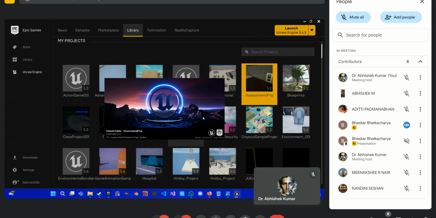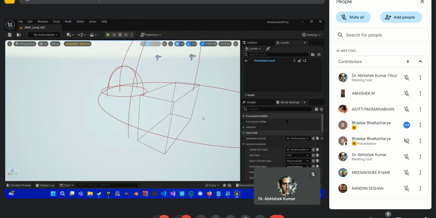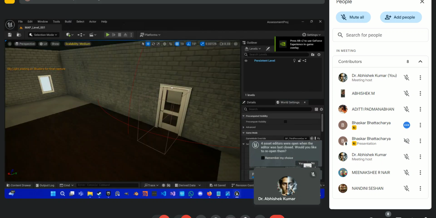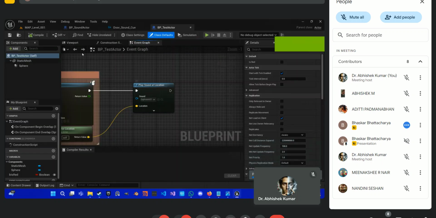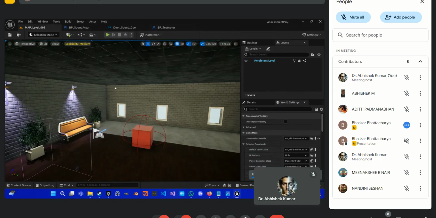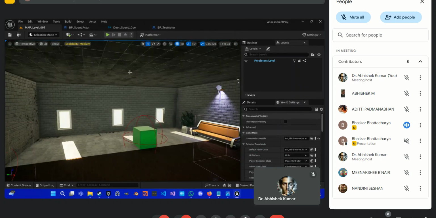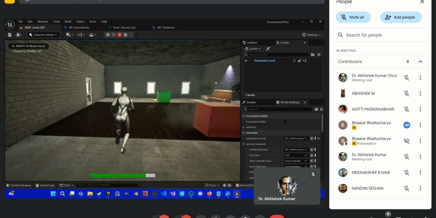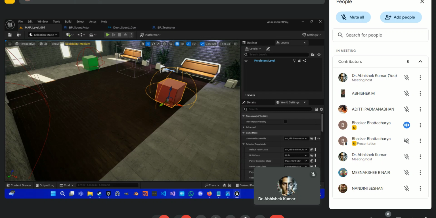I'll just open up one of the projects. So let's say we have this environment, and I'll just remove these cubes for now.